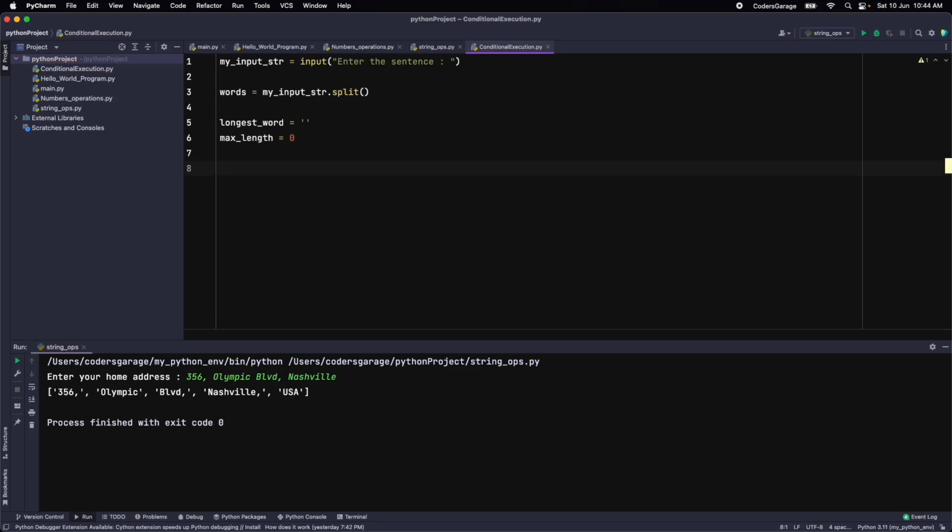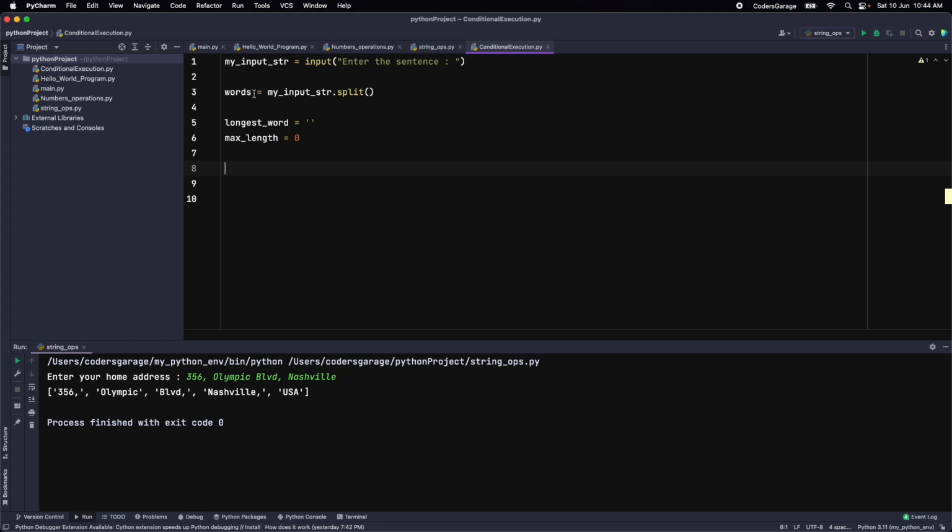So for now I have an empty string as the longest word, and the length is 0. But now I have to loop through each word present in the words, find the length of each word, and check whether that is the maximum length in that particular sentence.